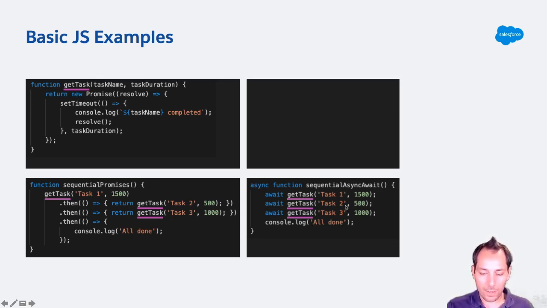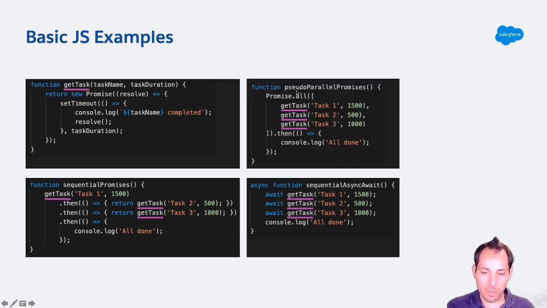Now what is more interesting is the pseudo-parallel execution. That's the third and final example I want to show you here on this slide. You can do this with promises. There are certain functions that allow you to run tasks in parallel, and Promise.all receives an array of promises that it can execute and then return something at the end. So what we have here is a simulation of parallel processing. And instead of having tasks return in the same order that we declared them, we're going to have tasks return as they're completed.